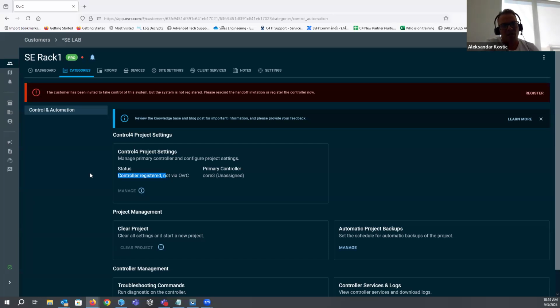But the customer can change the dealer of record for Control4 through My Control4 anytime without any need to scan with an OvrC Hub. Okay, great, thanks.